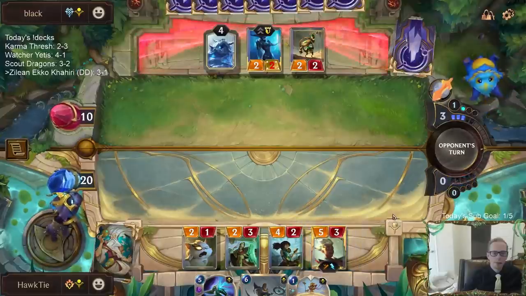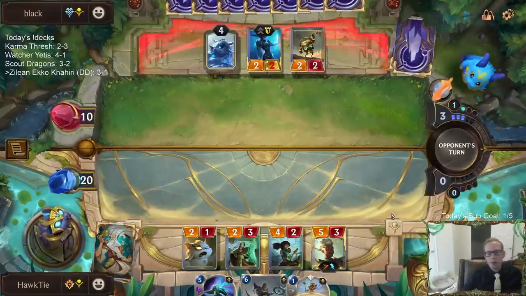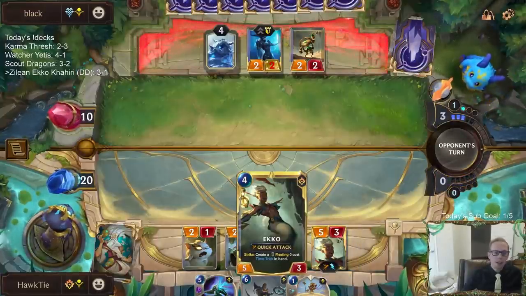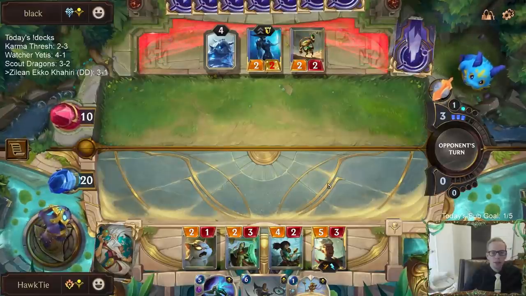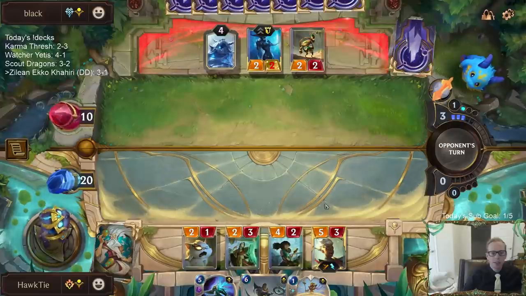Things aren't gonna improve themselves. Yeah, every single time we've played Ekko with this deck, it's been leveled, right? Because this deck just has so much predict. And yeah, we've always been waiting until it's leveled so we get those Chrono Breaks immediately.